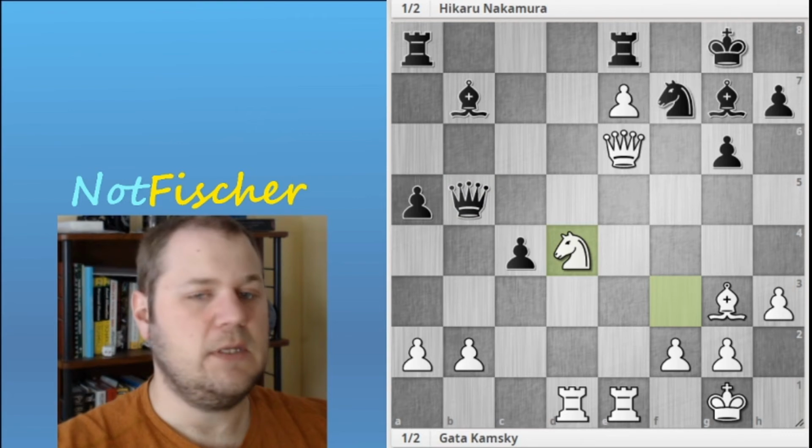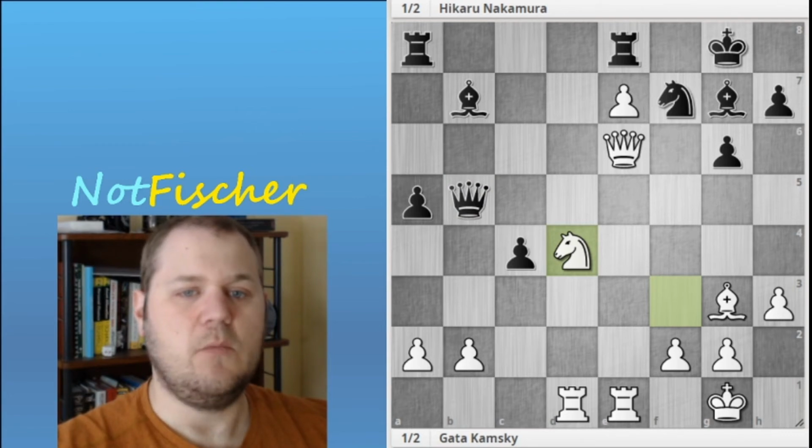So it's not so clear here. White has a very strong pawn on e7 and two pawns for the piece. So there's still some game left to be played. With best play, black should win this, but not so easy in practical play.